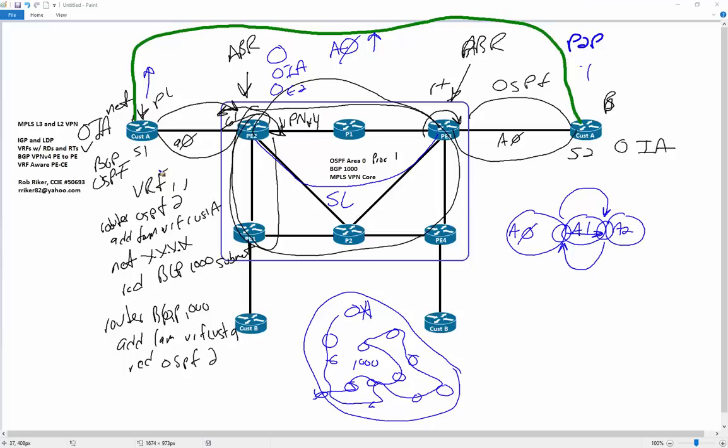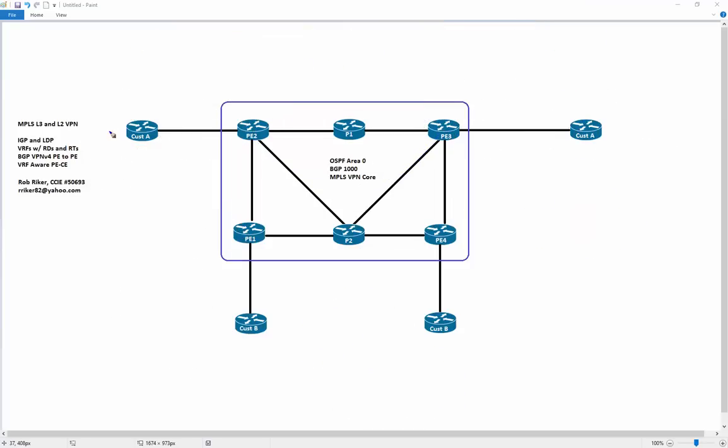So that is pretty much how all this breaks down. So let me take a couple of minutes here to wrap this up, and what we're going to break down is layer 2 VPNs, because that seems to be the most common thing that I have people ask me about that are outside of the scope of the routing and switching exam. Layer 2 VPNs are a pretty unique situation, and I've pretty much already covered it.